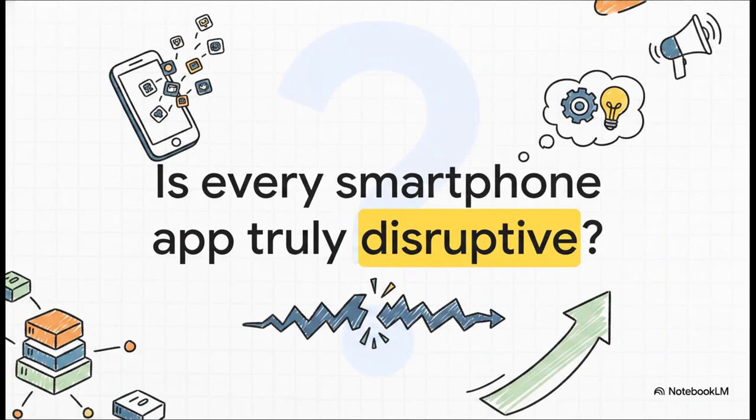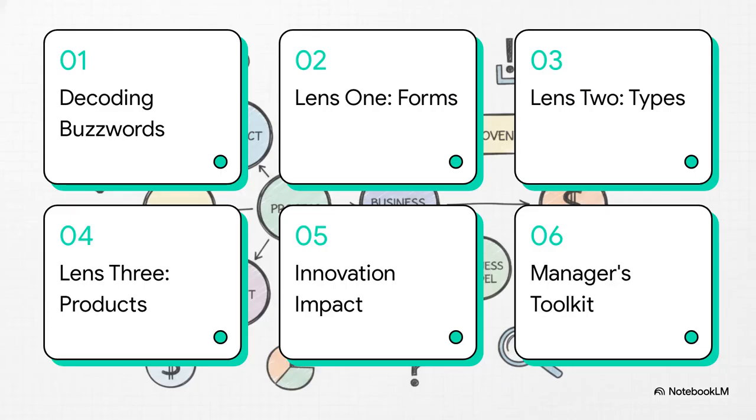You look around the business world right now and man, people love a good buzzword. But think about it. Is every single new smartphone app truly disruptive? Or have we just completely lost the actual definition of that word? To clear that up, here is our roadmap for today's breakdown.